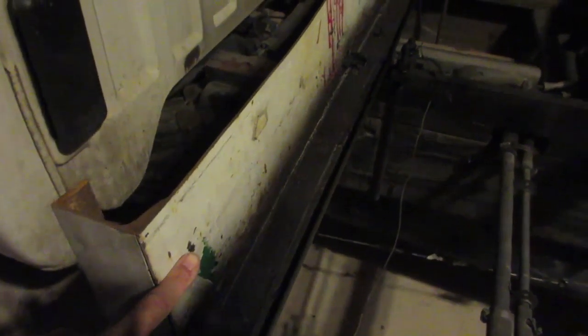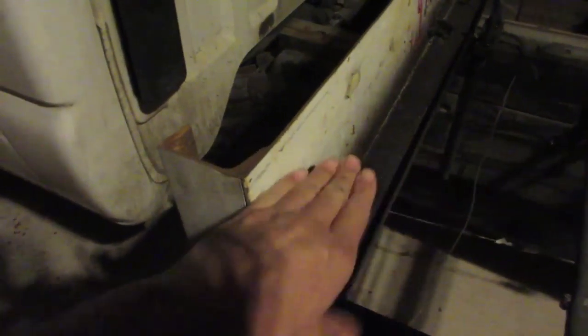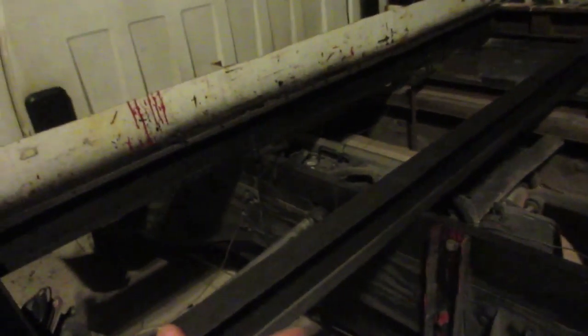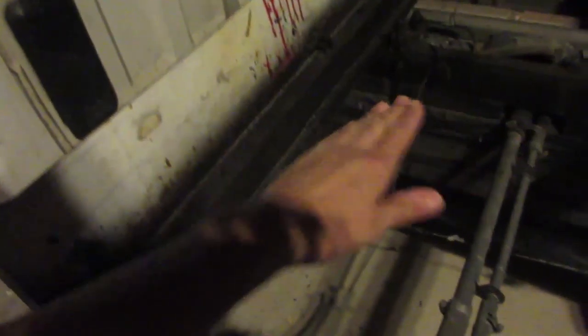And then up here, like I said, I'm not exactly sure what I'm going to do. I'm probably going to paint this black once I figure it out. Right now, I'm still debating. I think I'm going to leave a little bit of a lip. I don't know if I'm going to cut it more or leave it like this, but I think that's pretty good. If I've got some steel on here, some lumber, or something tall that's tied down, it can push up against here and be tied down so that once it's strapped, it's not going to slide forward. So I like having this here. It's not the full headache rack, but at least it keeps the load from shifting.